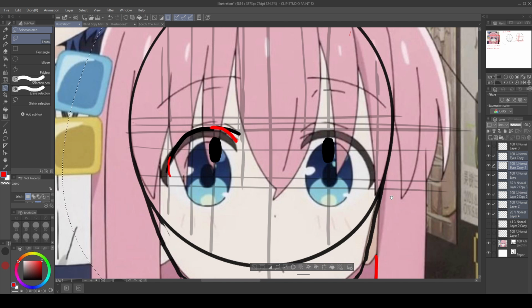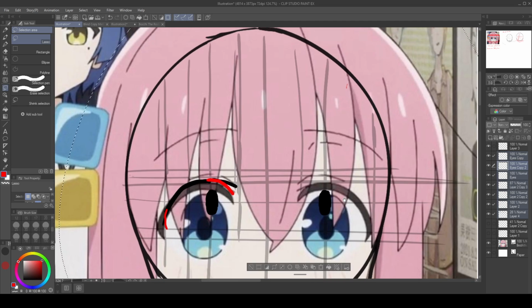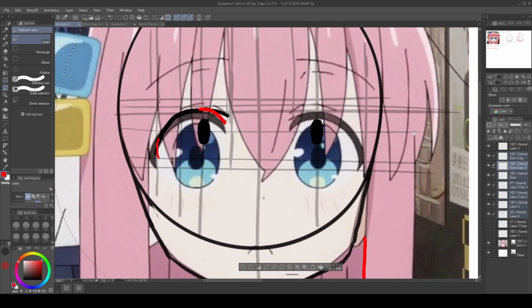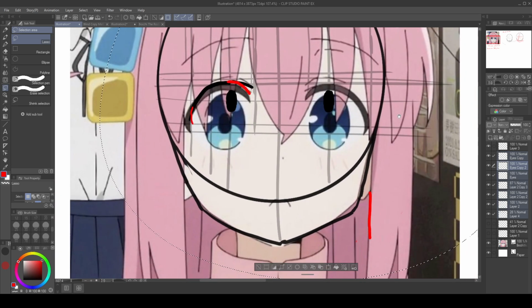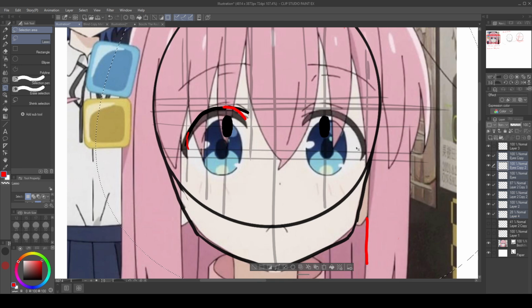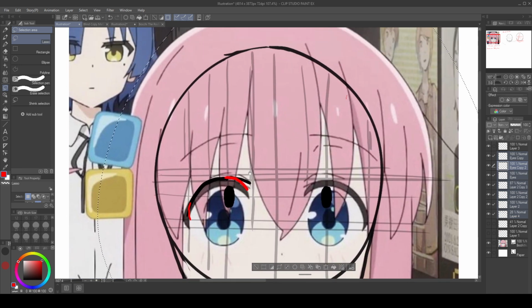So let's see what the problem is. The eye placement is already wrong in itself. We are in the middle. So this, we can already assume this is not the middle. We already got the middle wrong.